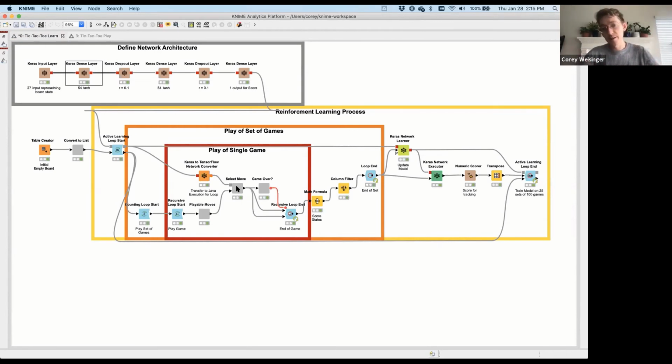But even ignoring that, we have to consider whether our network architecture is capable of understanding the game tic-tac-toe, right? Is our architecture sufficient? It's been proven that even with one dense layer in a network, even with just the one hidden layer, if it's wide enough, it can understand any problem that has a solution, but we're never quite sure if our network is wide enough. So that's a difficult question to answer.